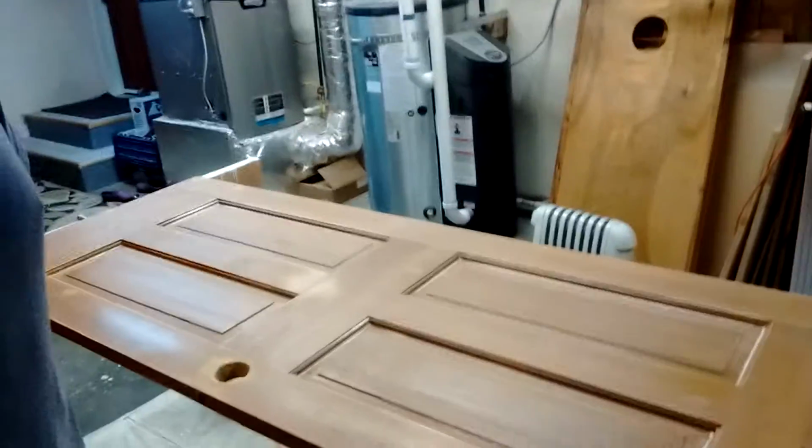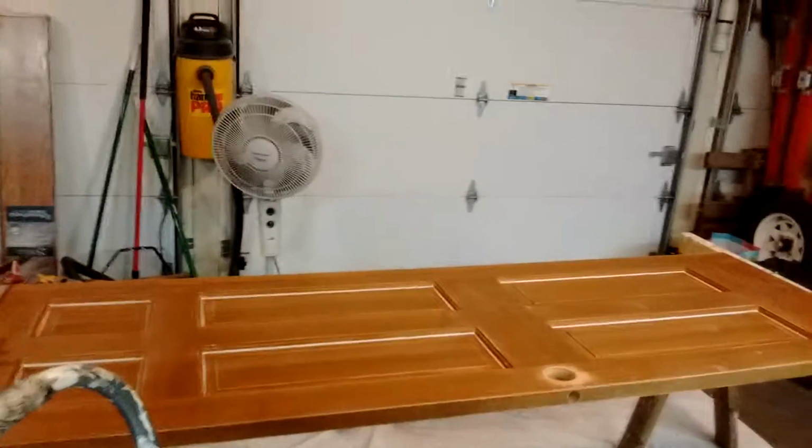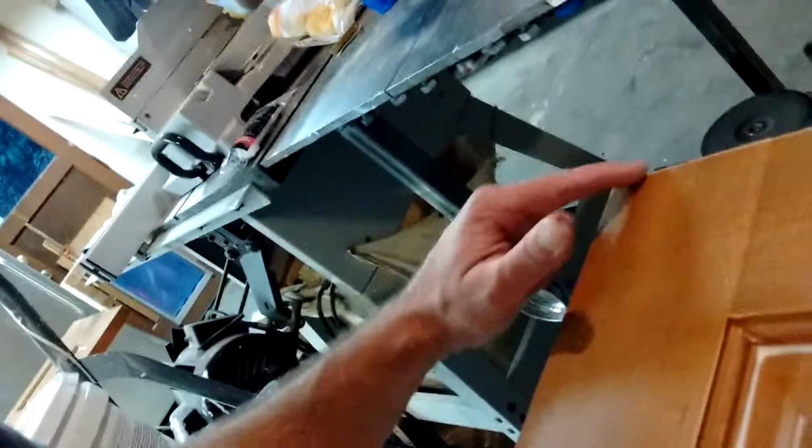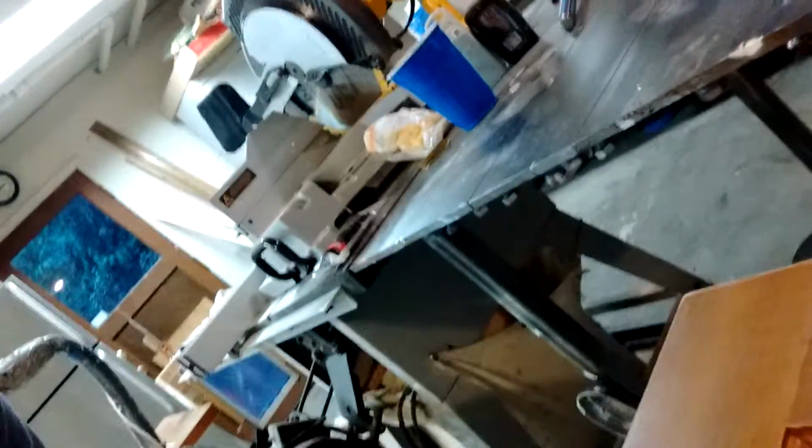And then I'm over flipping that door over, doing the same thing on the other side. And then coming back to this door to do the other side. And then once I'm finished with that, I'll usually come back and flip this one over one more time just to make sure I don't have any dribbles. If you put the paint on too heavy, especially if you get too much in the corners here on the panels, or too much on the edges, it'll make drips. So you got to watch out for that. And you just want to put nice, thin, even coats of paint on.